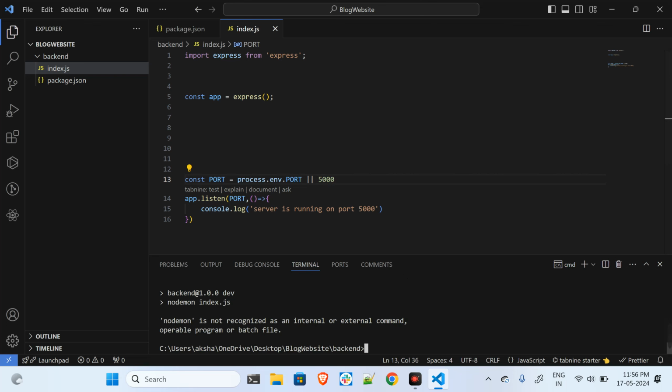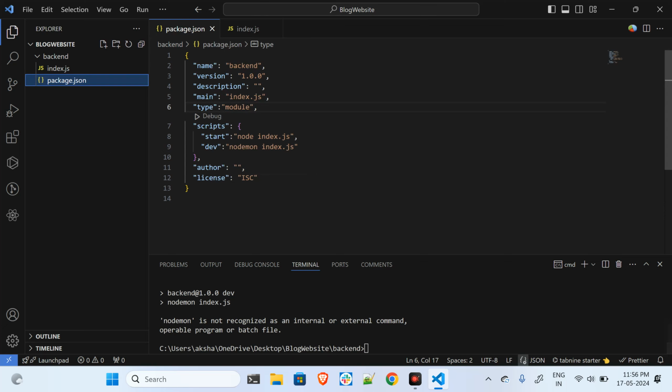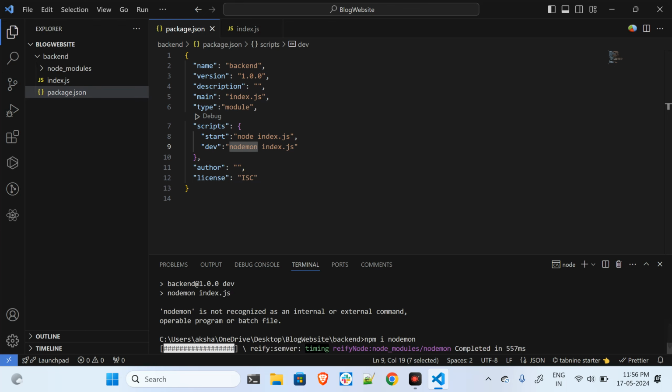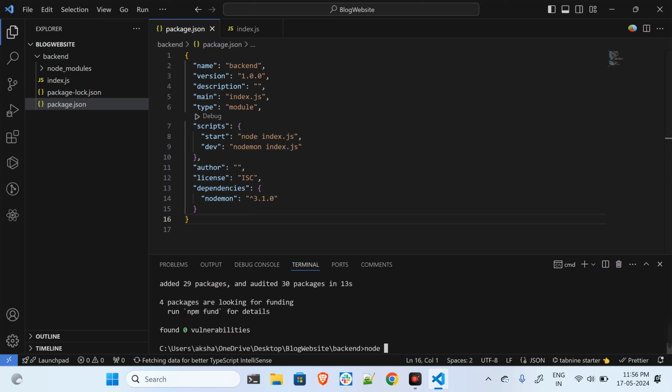Okay, so nodemon is not recognized. Over here I have made use of nodemon, so the nodemon package is required. I will install nodemon because this package is required. There are many ways in which we can run the backend code with node. Instead of doing npm run dev, I can do something like node index.js. This should also work fine.